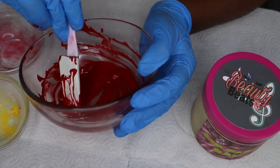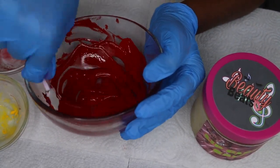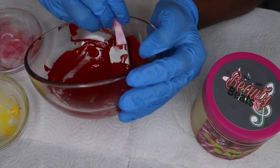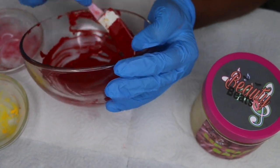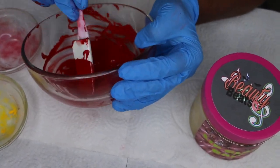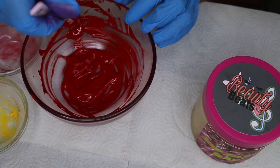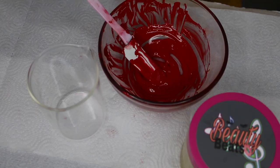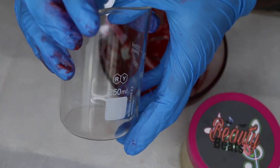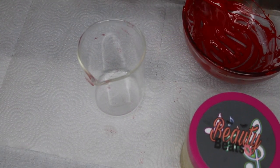Mixing time is between five and ten minutes. I normally do two phases of mixing just to make sure it is a perfect consistency. For the first phase I use a silicone spatula because it's bendy and you're able to press the pigments into the bowl, so you won't have any balls of pigment left over in your gloss and it won't be gritty. Then I take this beaker and scrape everything from the bowl into the mixture.